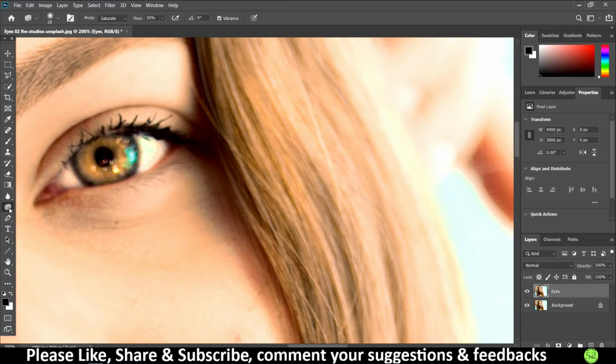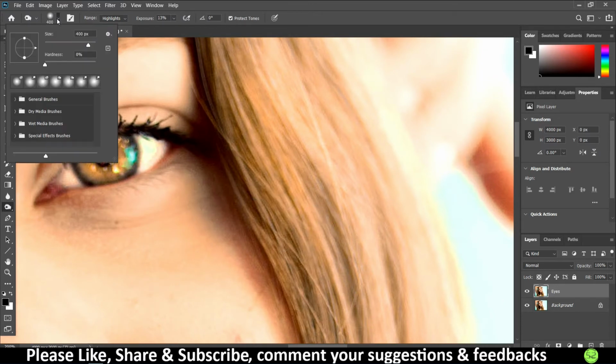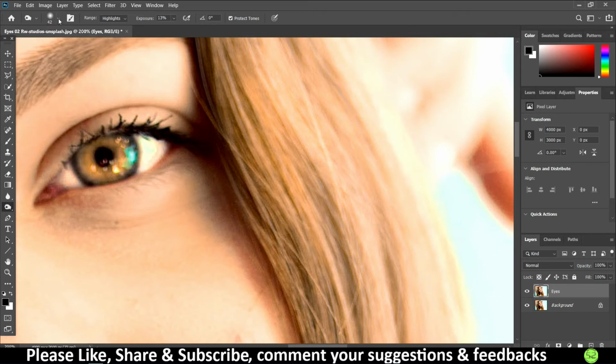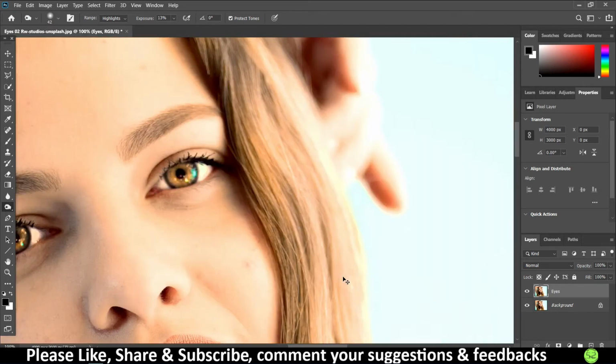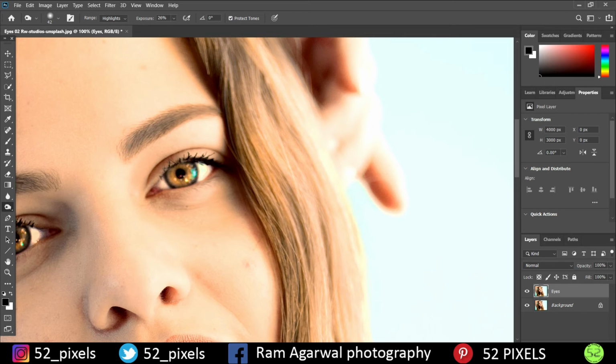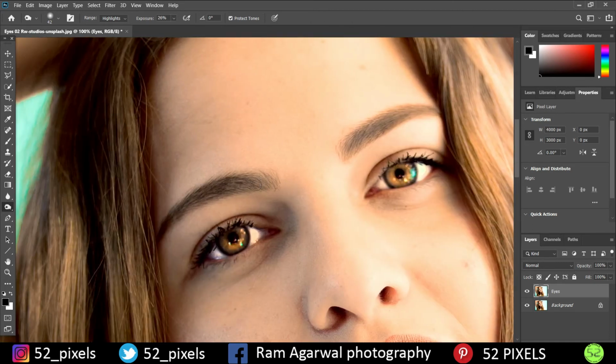And then we are going to work with the burn tool. As you must be knowing, we have already used the burn tool and it is quite useful in image editing. And in this case, what we are going to do with that is just highlight the eyebrows a little. Not too much. Exposure is set to 13. I'll just make it 26 and just darken them a little bit, just like this. Same way with this part, and add little shadows to the eye.